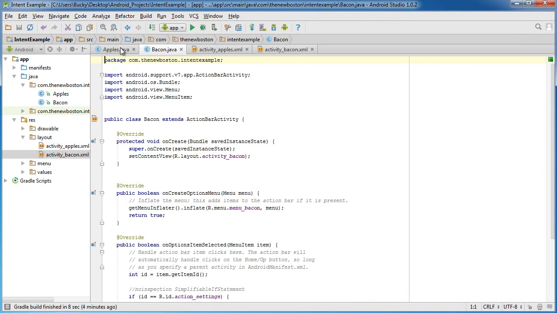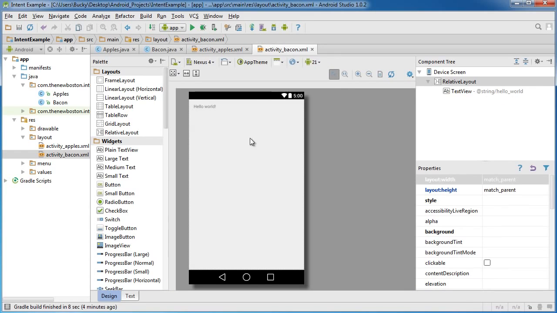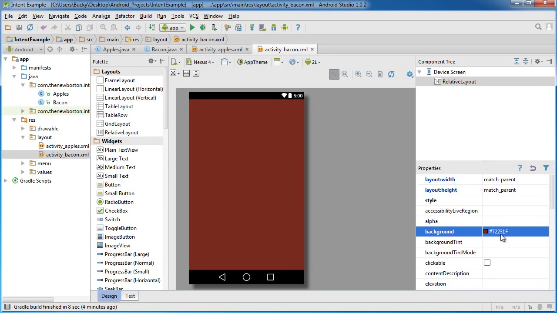Alright, so now we have the apples Java, bacon Java, apples activity already designed. Now let's go ahead and design the bacon activity. So delete that text view right there. And for the background of bacon, I happen to know that the color of bacon is 72231F. So that, ladies and gentlemen, is the color of bacon. This is actually the first thing I learned about computers.